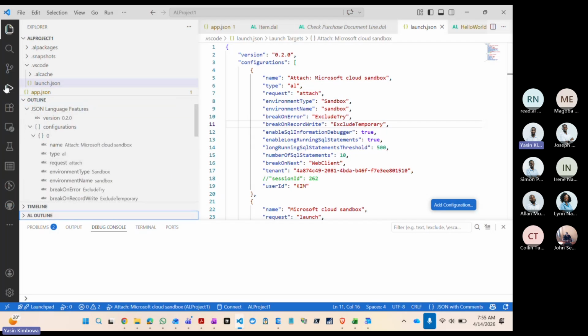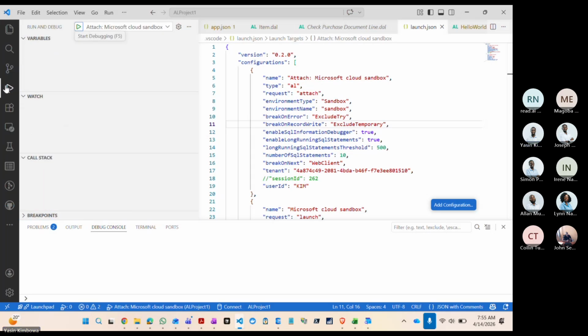The way you run the debugger, you go here and click run and debug. Then you check the name of your configuration. For this case, I have attach Microsoft Cloud Sandbox. That's the one I'm going to use. When I select it, I click run.